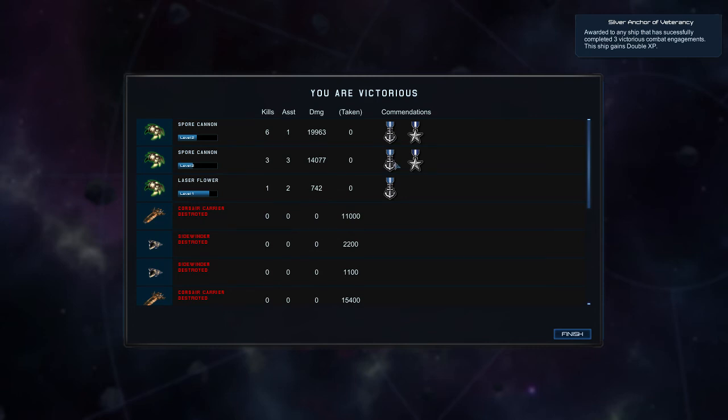So, third battle means now we get double XP from every upcoming battle. And the spore cannons have got enough kills in a single battle, thanks to the little fighters, that we've got a 5% damage reduction on receiving. That's cool. Very happy. So, they're a little bit more defensive. We're all going to get experience quicker.